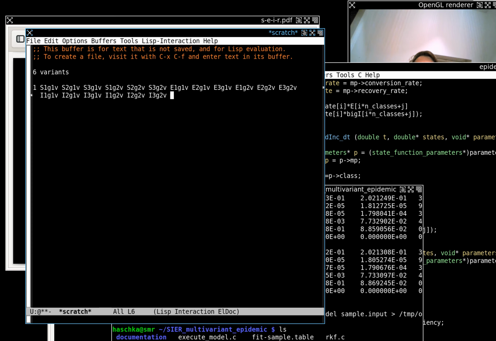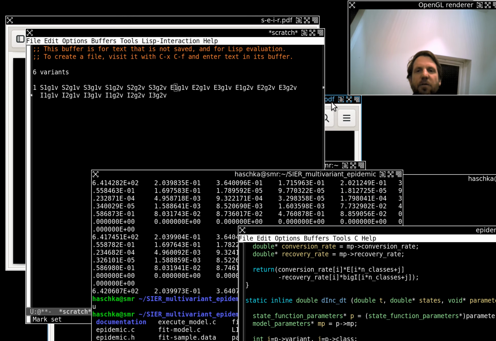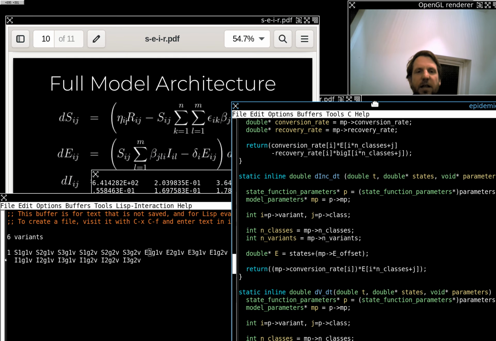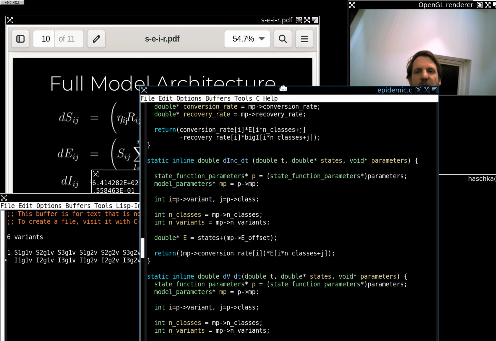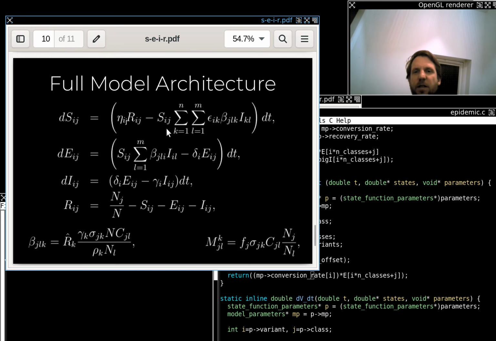And then you get 6 values which are the incidence values, and the incidence values are basically these E values. Yeah, the current conversion rate times the E value. So it's the gamma I. No, conversion rate is gamma E. That's okay, so that I don't tell you something wrong.